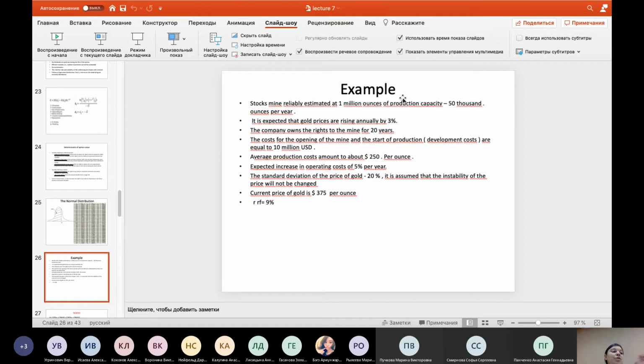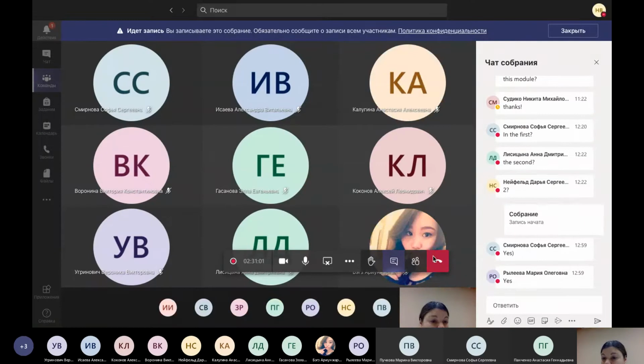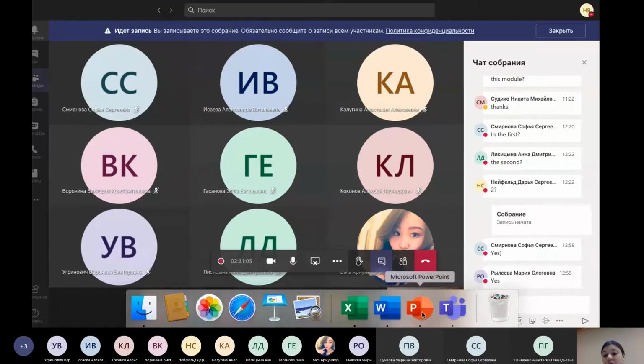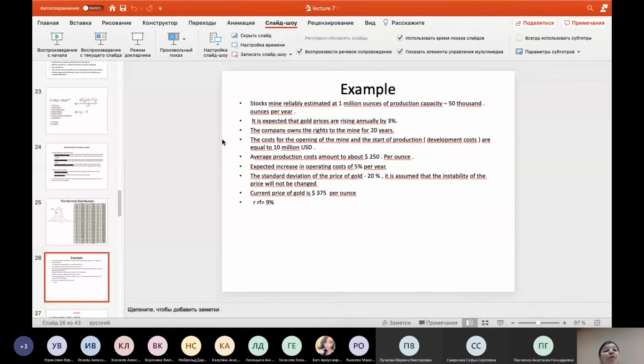You can use the chat or you can use your microphone. What difficulties could we define in this task? Or perhaps no difficulties in this task. All is good without any difficulties in this task.